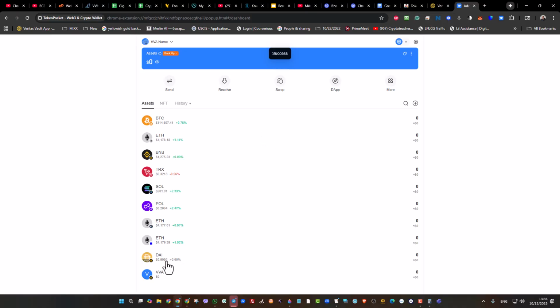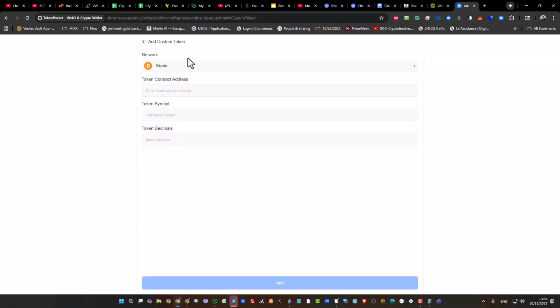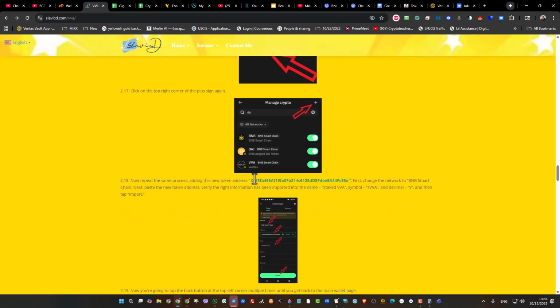Now we have the DAO, we have the VVA, and we have the BNB. So we're going to hit plus one more time and add one more token, which is going to be SVVA. We're going to change again to BNB chain. We're going to go to the website section 218 and copy the staked VVA token address.